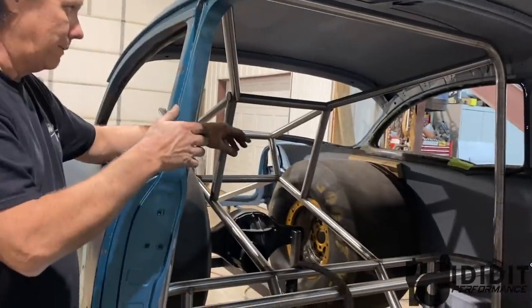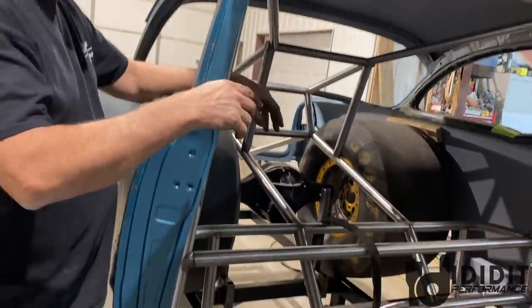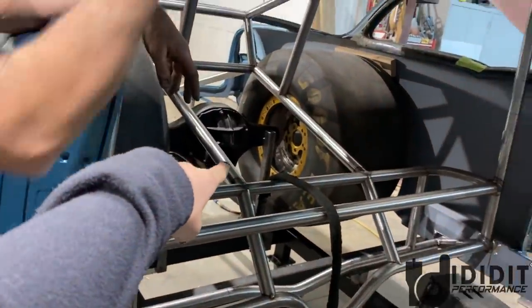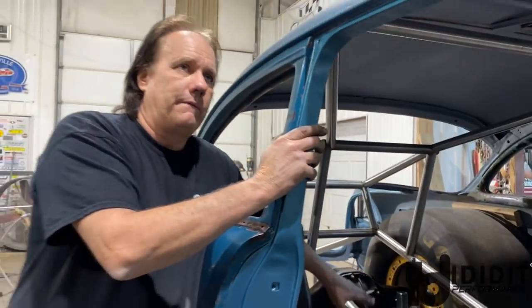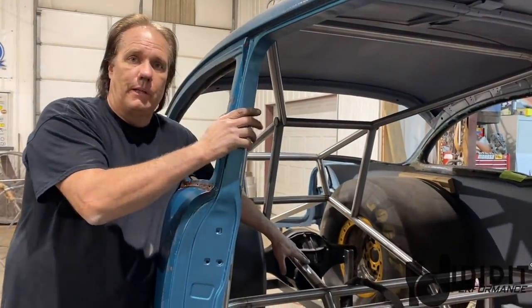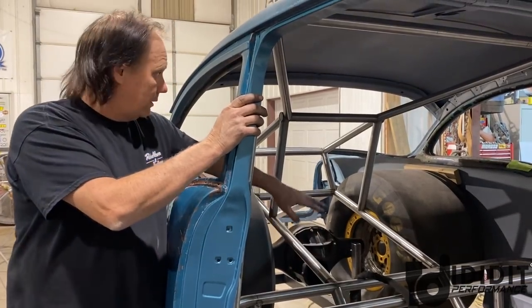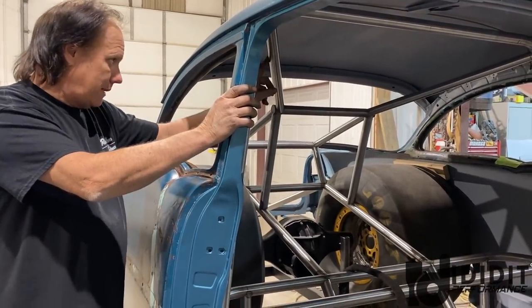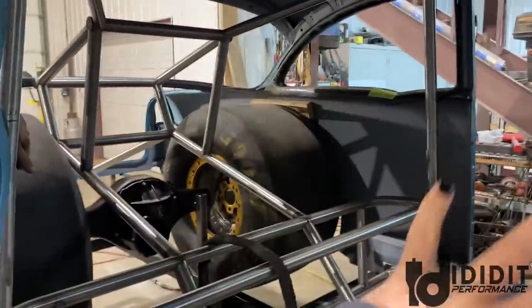It depends on how you do it, but we have to worry about this bar and a couple of things up here. It doesn't really matter. You don't have to have a tube frame. On my car, I have stock frame rails, but you've got to tie this bar to the lower rail.